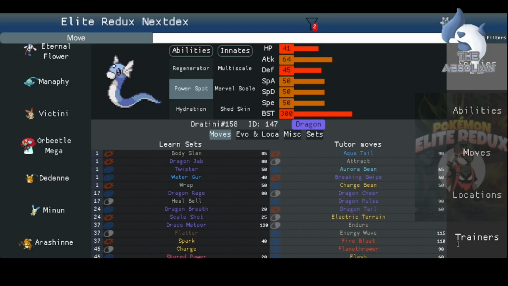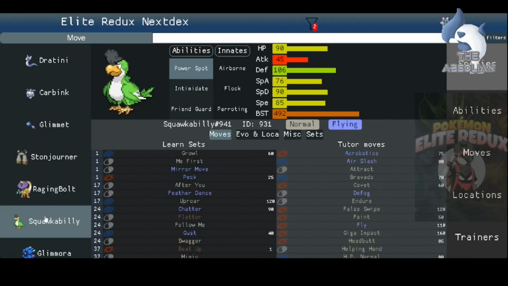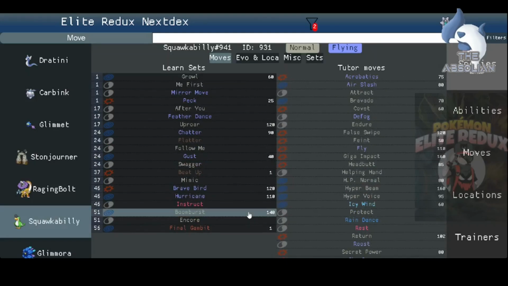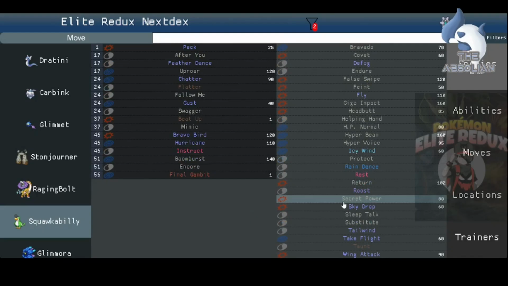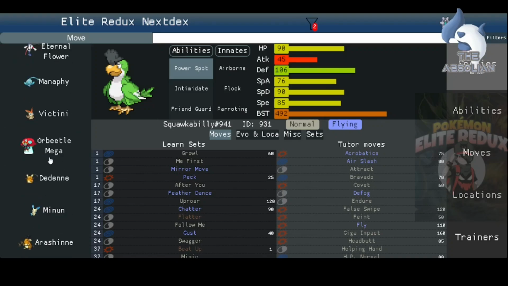Of course, the highest Power Spot with Helping Hand, in my own opinion, is definitely Squawkabilly. That's definitely clear cut because it has so much access to moves like Tailwind, Follow Me, Instruct. Yes, the Beat Up combo too. So yeah, that's why Squawkabilly is one of the better options, and it also has Intimidate and Fang Guard. So that's why Squawkabilly is still the best Power Spot with Helping Hand as compared to the rest.